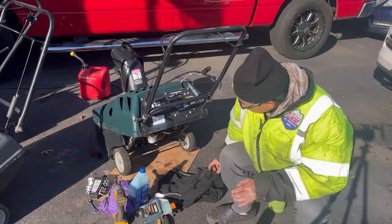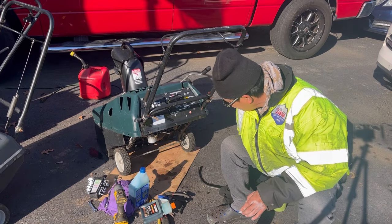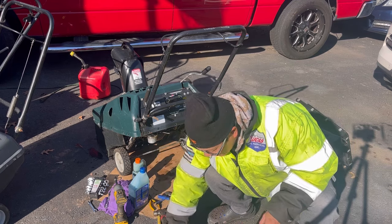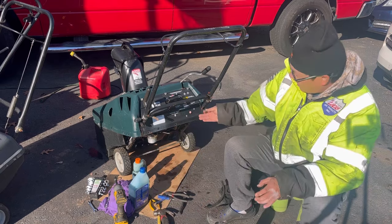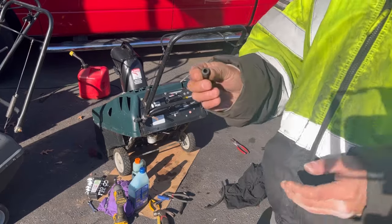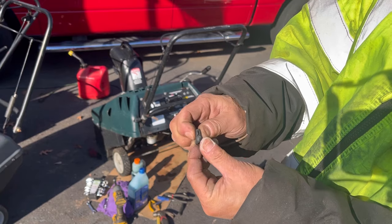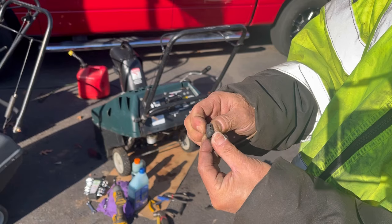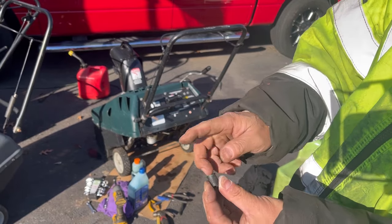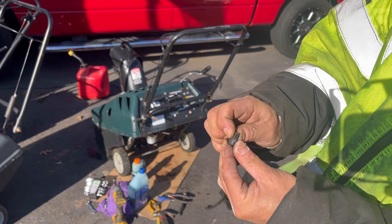I saw from the time lapse, I cleaned the carburetor completely. There's a lot of varnish and built up ethanol, and I tried it. I put it like that and it was still leaking. I saw where it was leaking from, and the end of the fuel line had a split in it right here. See the split? It was leaking right from there. So there was enough hose to go straight to the carburetor, so I just cut the end where the split is and just attached it.